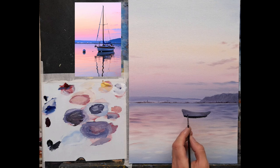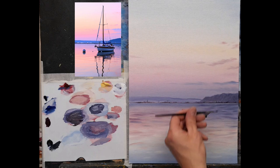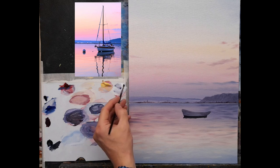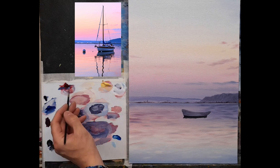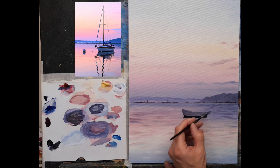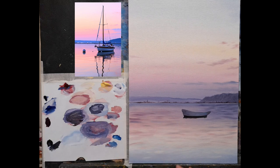Lamp black has a hint of blue in it, so when you mix it with white it gives a nice grey. Mars black is slightly on the browny side — when you mix it with white it's like a dark cappuccino grey. Just experiment with a few different blacks and find one for you. In general I'd use any black if using it neat. I'm putting this in so it's a nice transition from the boat down into the water — no break where the reflection is. Next I'll take some phthalo blue, a tiny bit, lots of white, and a little hint of crimson to give this shadow a nice bit of glow.